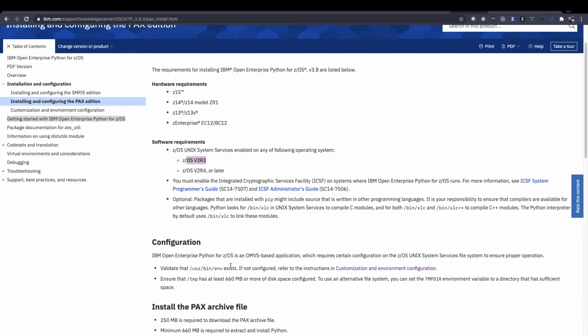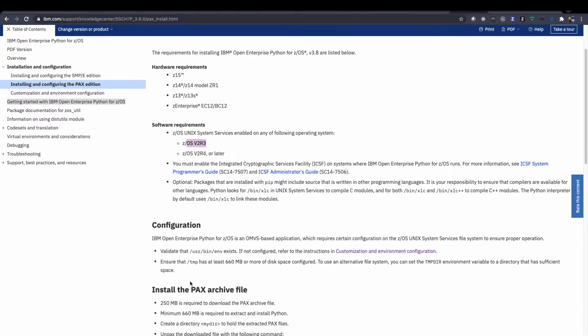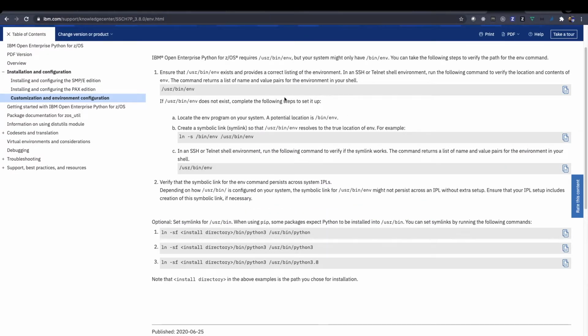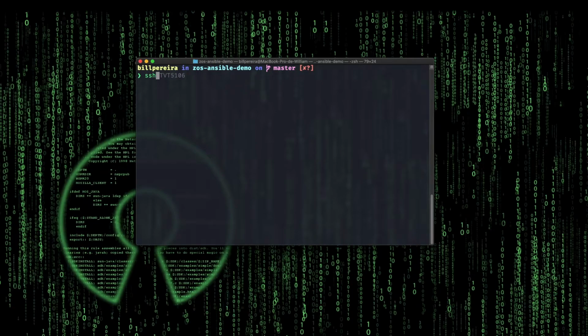Just to let you know, if you were wondering what the PAX install looks like and what we are going to do here: the PAX is like a package where you have all the folders and the structure compressed, and you just have to unpack that and then tell your operating system, your environment, how to find all these files and this structure. So this is basically what we are going to do here. Let me take the link here just to see if we have that. And there we go. So we just need to see if these links are in place.